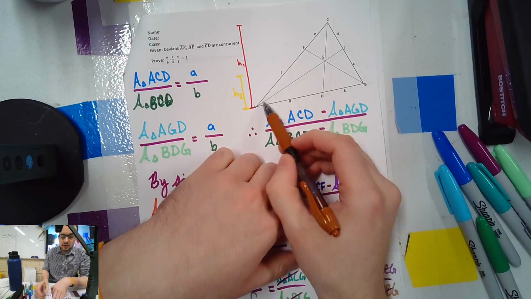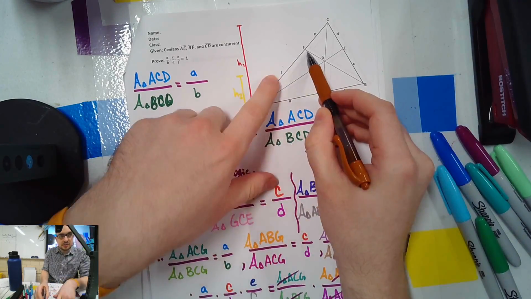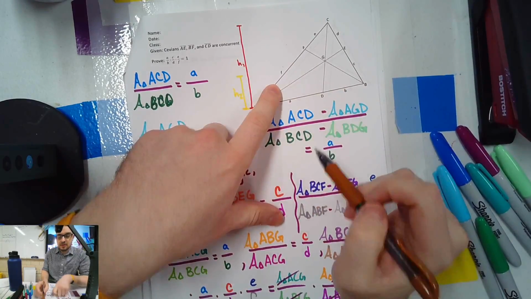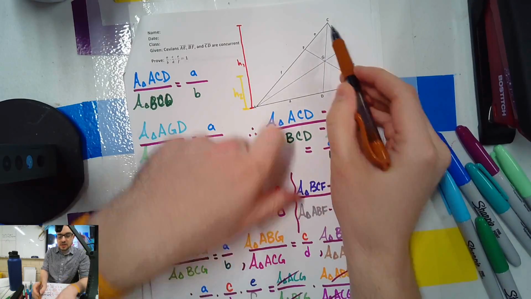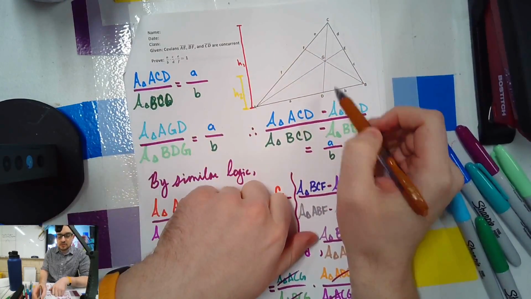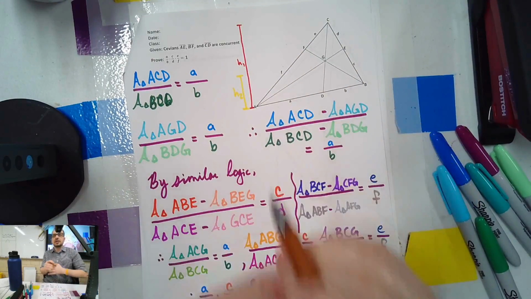I'm going to get the whole thing here. I'm going to subtract this amount because this has a base of F and this has a base of F. That means this thing should be proportional to F, right? This has a base of E and this has a base of E, so when I subtract them I get this triangle. So this is going to go with E. Are we seeing that or are we not?